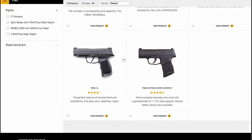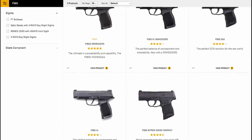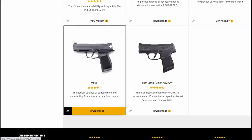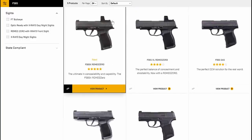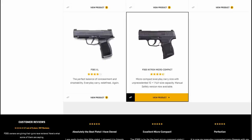Then there is the standard P365 XL. That one does not come with the optic, the Romeo Zero, but the plate has the rear sights on it. So that makes me wonder if that has the plate with the rear sights on it too. It should. I'll go back in there and double check. Then the standard version, which is basically what I have.